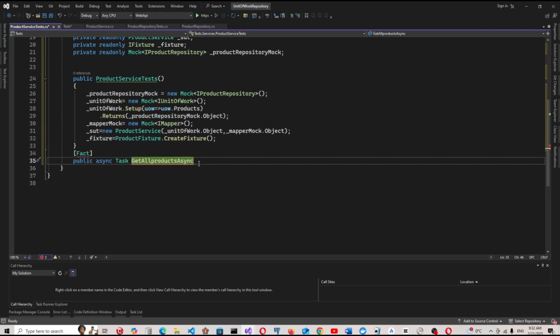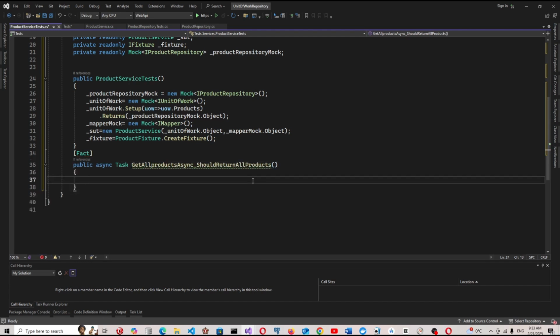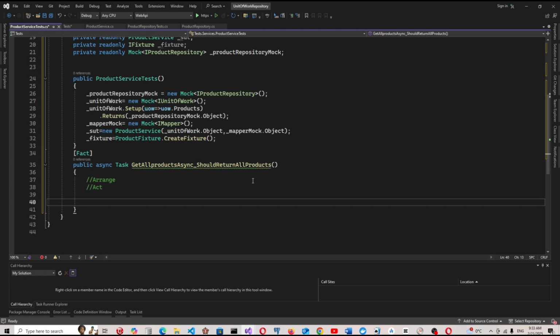This should return our products. So happy case, return all products will be happy path. And let's say AAA, arrange, act, assert.